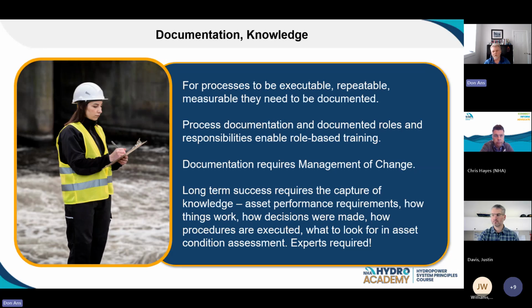The other thing that this enables is role-based training. Until you have that documentation in place, you can't provide the training. So roles and responsibilities and then documented processes enable the training. And now that you've got documentation in place, you need to have a management of change process. This is for your process improvements. There's also management of change for knowledge changes too, like for asset information, all of that good stuff.